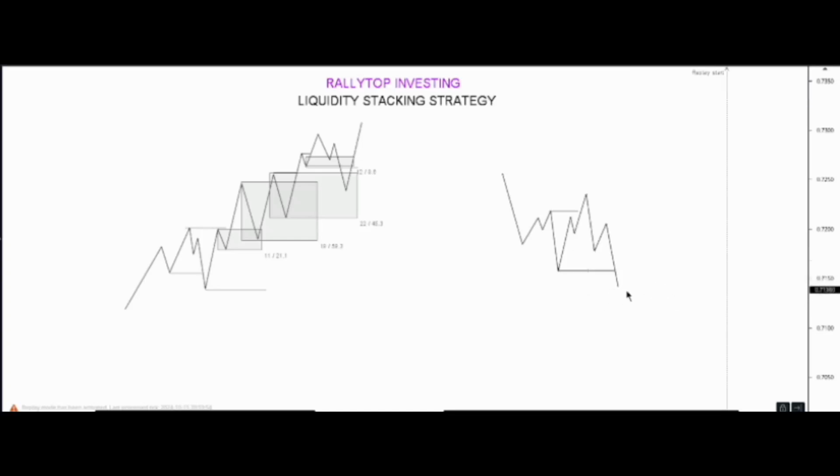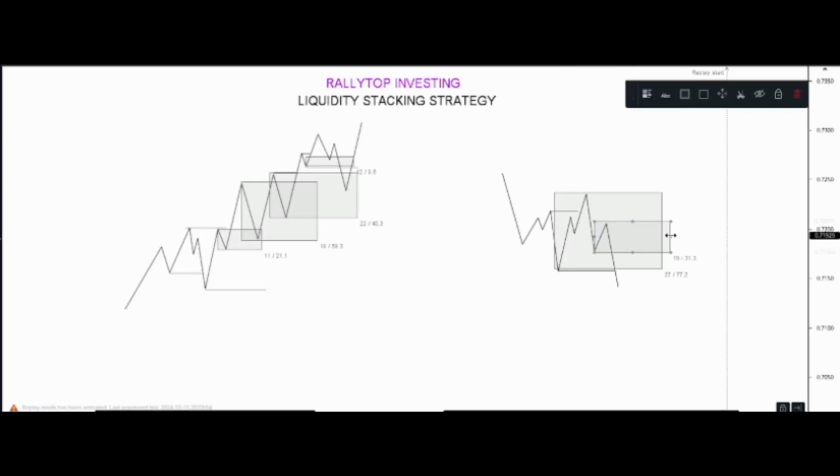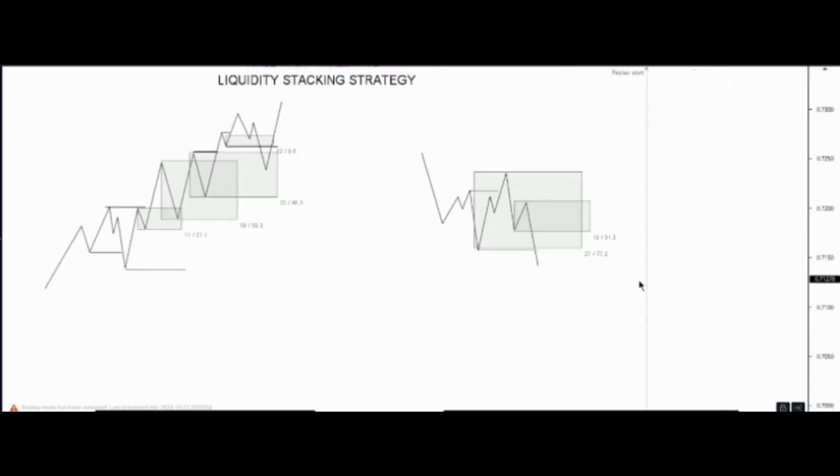Now after the break of structure, you want to mark your area of interest. The high probability area of interest will be this one, guys. This is your larger order flow. But for you to refine this order flow, you can use this. This is your high probability zone, your refined zone. And so you are expecting price to come into this refined zone, tap into it, and go higher.